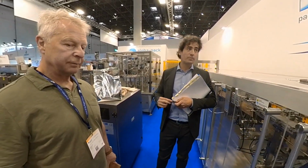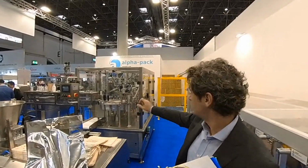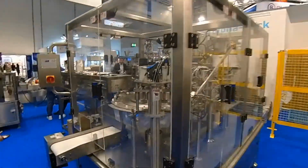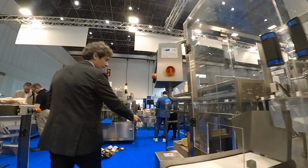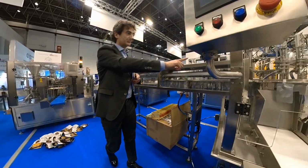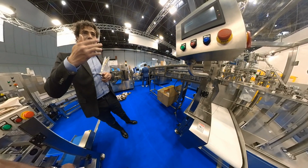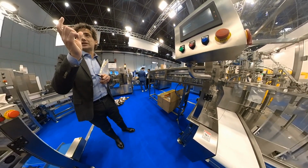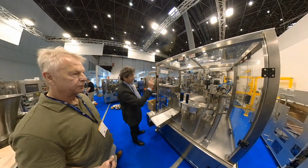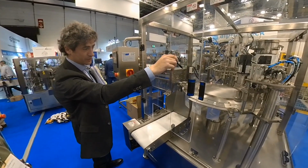And talking about doypacks, but not from reel, with ready pouch, rotative, in line, with filling liquid from the spout. Here, the operator loads the rack with all the pouches. It goes inside the machine. This machine can be single, double, four, five or six lanes, but of course the more you raise the lanes, the liquid inside it must be small because there is not enough space. There are also included in the machine the pumps with clean in place, and the vibrating system with the caps, screwing, ready.